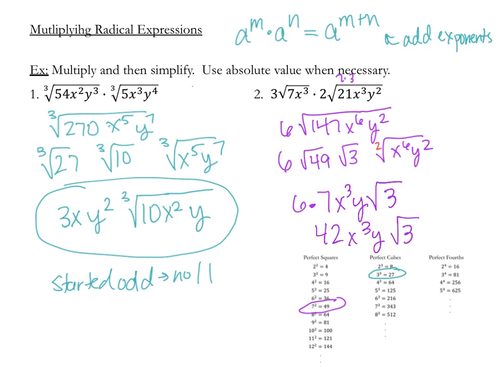square root of 3. The last step is deciding if there's absolute value. This is an even. It did start with an even root. So we need to see if we have anything that ended odd on the outside. This ends odd, so we do need to put absolute value around those two variables there.